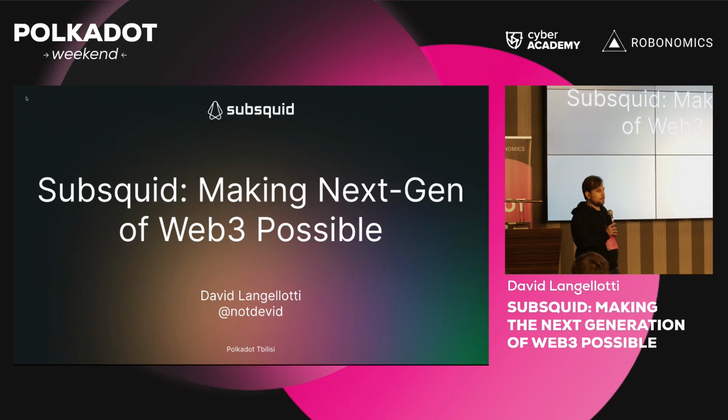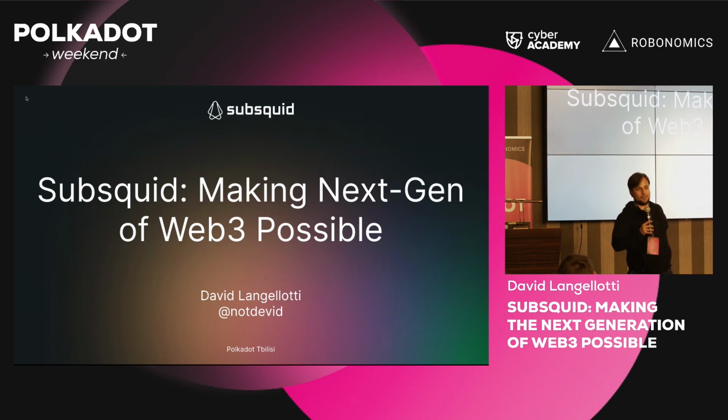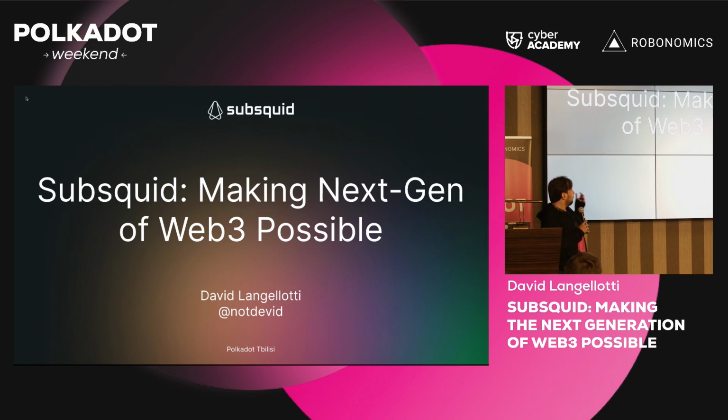Are we in Web3 right now? I don't think so, right? Like, the things we do online, we mostly do in Web2, don't we? Social media, talking to other members of this event on Telegram. We're doing it in Web2. So how are we going to get to that next level of the decentralized web, where we are doing all these things in a decentralized manner, where we connect a wallet, or maybe we won't be connecting a wallet? How do we get there? It's a really big question, and I'm going to offer one answer, one part of the answer, and that is Subsquid.